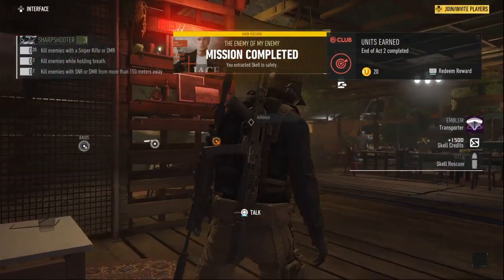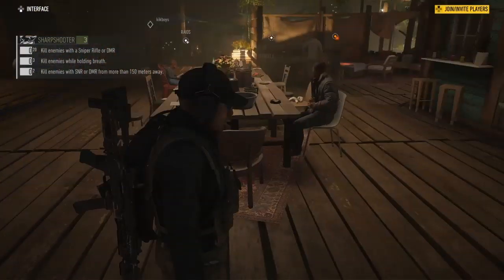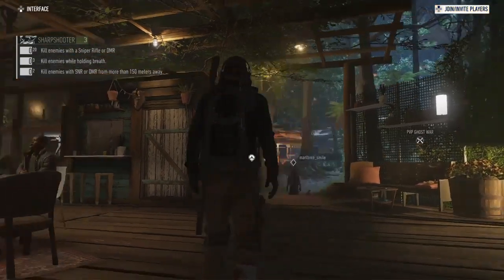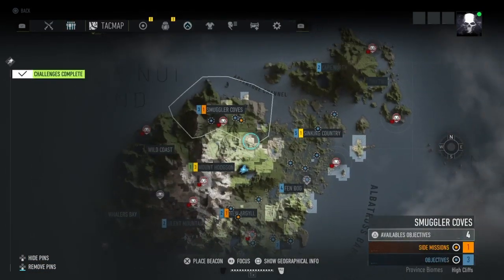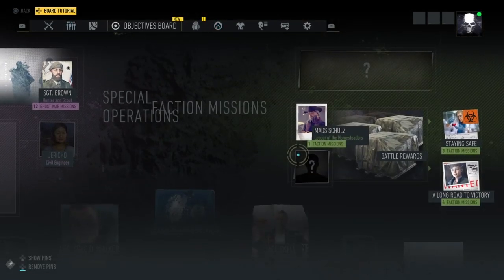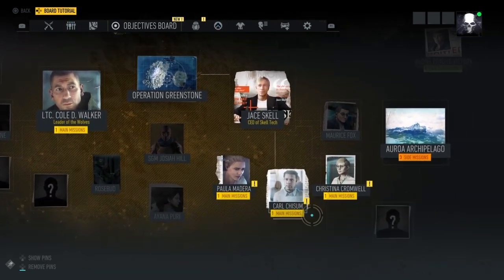All right, that was the end of Act 2 completed. All right, not bad, not bad. Let's see. Blake's Law. Oh crap, I forgot to pin it. So we'll pin that mission real quick and then we'll head right over to the, oh crap, there's three of them. Oh shit.